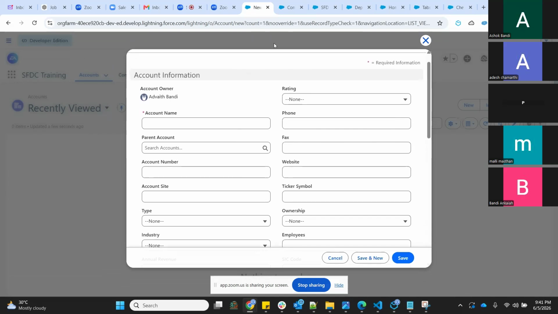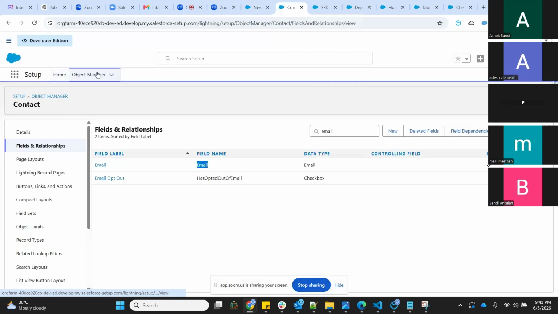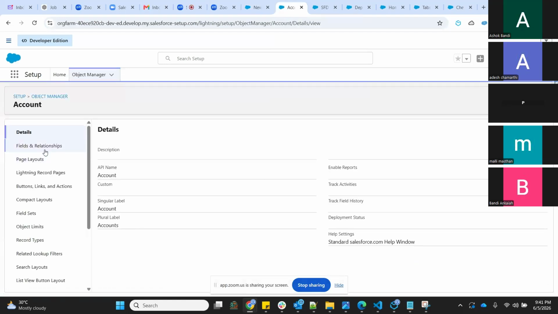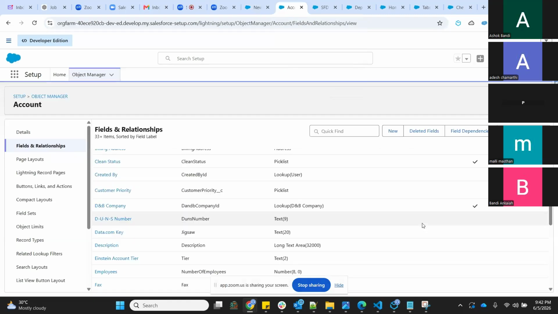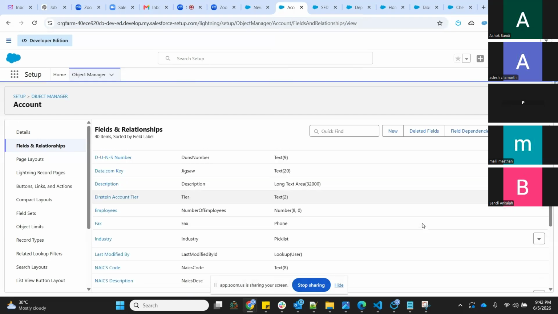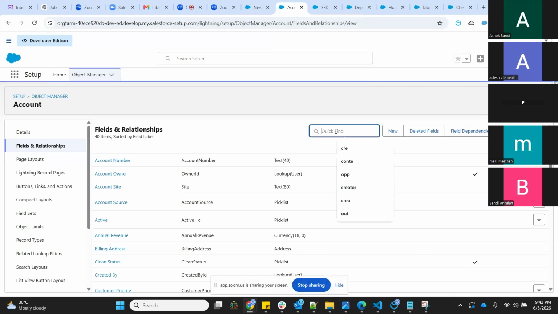Let's take, for example, account number, right? Go to account, and there will be some custom fields also. See, account number.